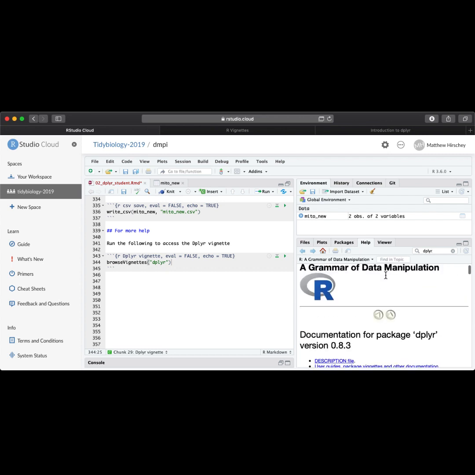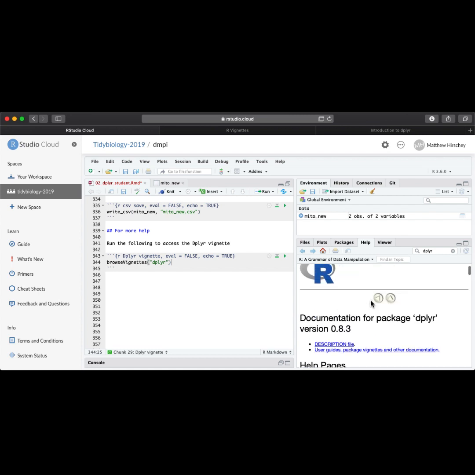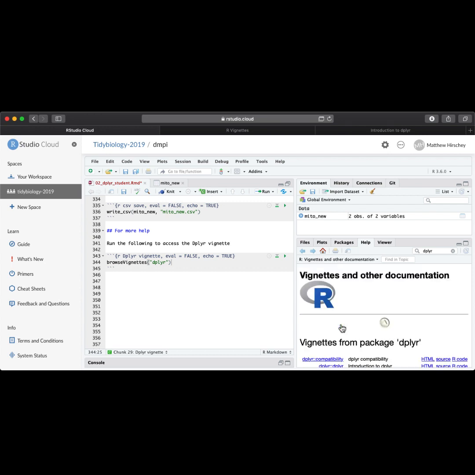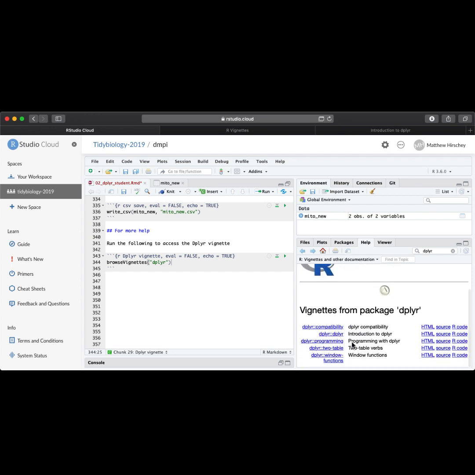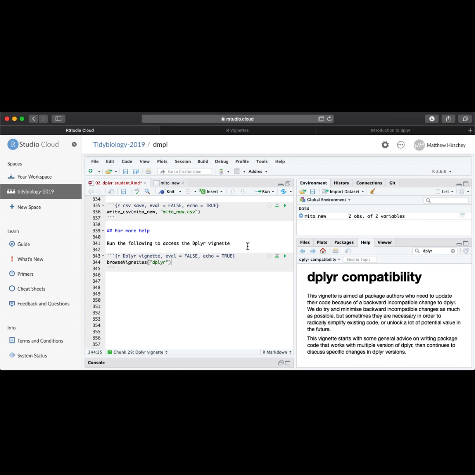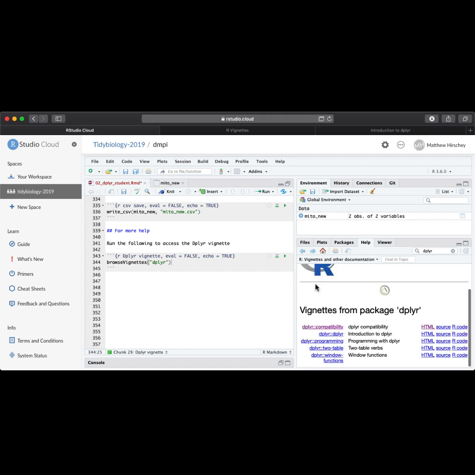You can come down and click index at the bottom, and this is going to be everything within the dplyr package. One of the links here is to get to the vignettes, and here are actually several vignettes about dplyr. So you should be able to click on any of these, and then you can read the vignette right there. So that 404 error is just a problem with the way that RStudio Cloud is interacting with RStudio, but the information is still all within the package. So the vignette goes along with the package, and we have the package installed, so it's all accessible.